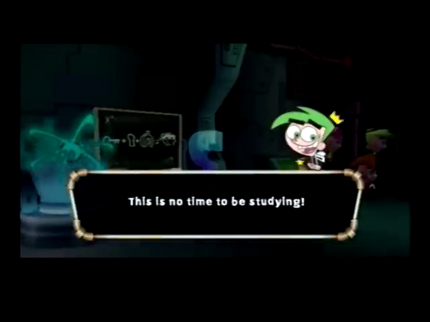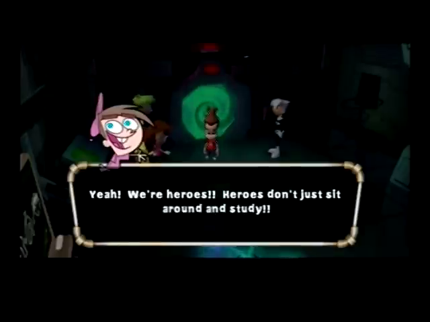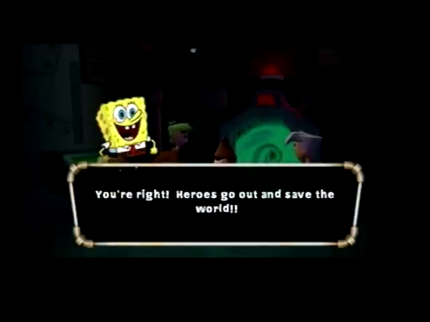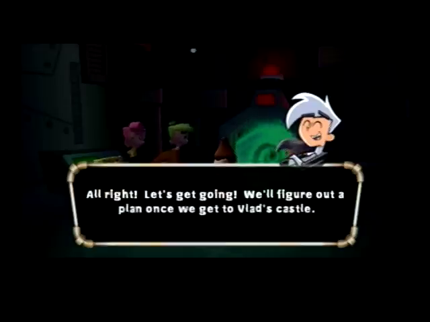This is no time to be studying. Yeah, we're heroes. Heroes don't just sit around and study. You're right. Heroes go out and save the world. All right, let's get going. We'll figure out a plan once we get to Vlad's castle.